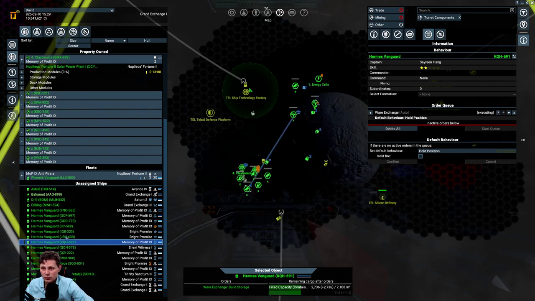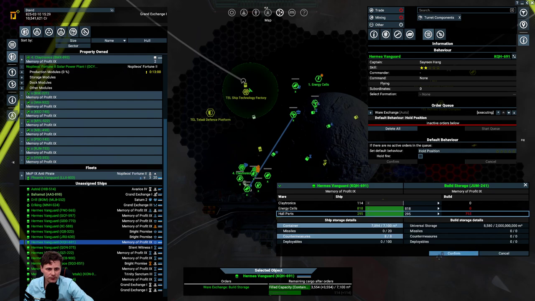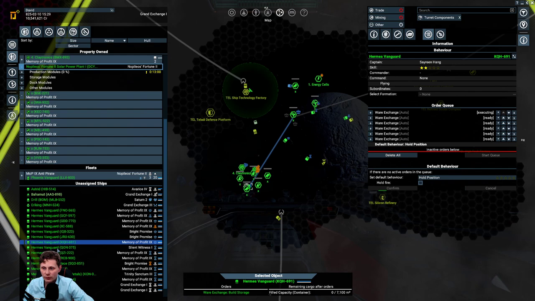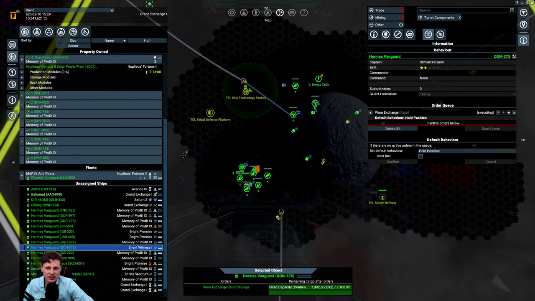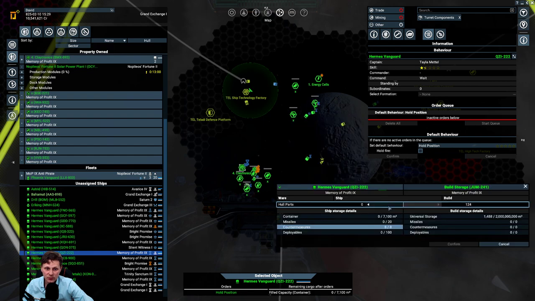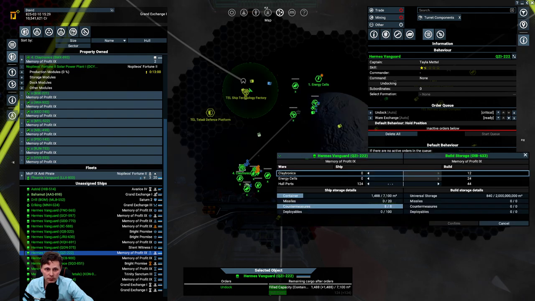Oh, they should really give us a way to do this faster. I would love to see a repeat order, or a fleet order, like transfer all building materials from one station to the next. And maybe there is a way, I don't know. I was actually going to be using a large ship, but man, it's taking damage. And I am not happy. So yeah, this is going to be fun. Really fun.